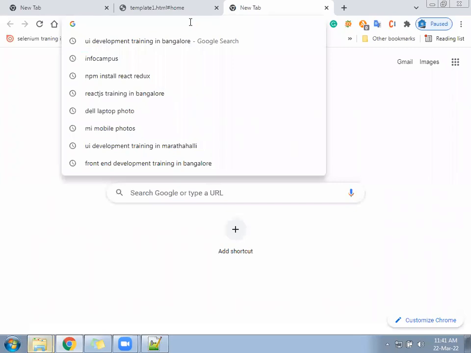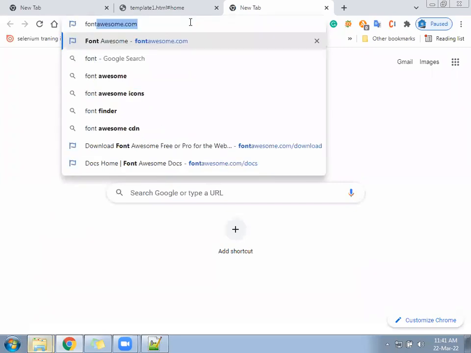You can reduce the speed a little. Open the website fontawesome.com/download.